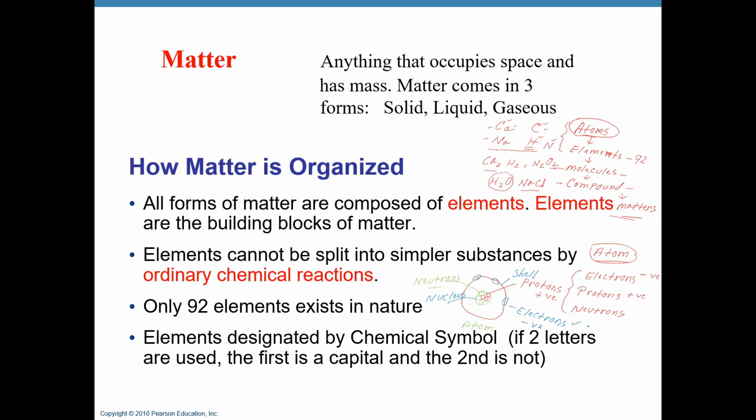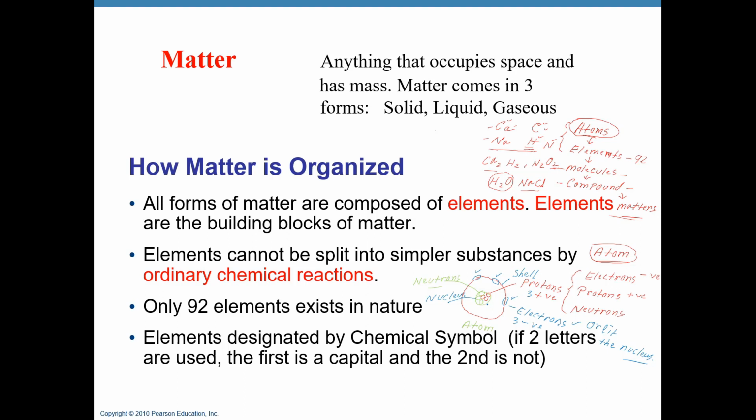So electrons orbit the nucleus, move around the nucleus. So this atom has 3 protons, right? That means 3 positive. One proton is 1 positive, so this one has 3 positive in the nucleus. Neutrons are neutral, so no charge. And on the shell you have 3 negative, because you have 3 electrons, 1, 2, 3.